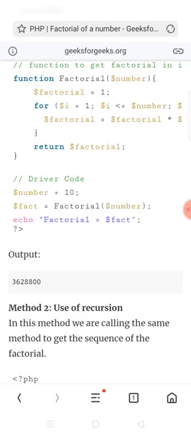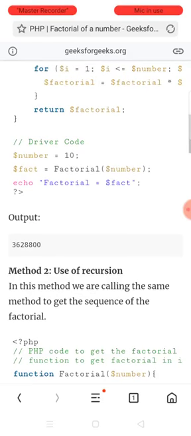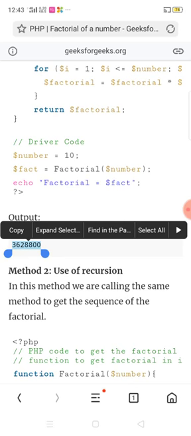Next, echo for printing the output. The factorial is, now this is the text. This is the text for echo printing. We are printing the value of the variable factorial. Factorial is equal to $fact. Now what is this fact? Your variable. Now this has been printed. Now the output will be this for 10.